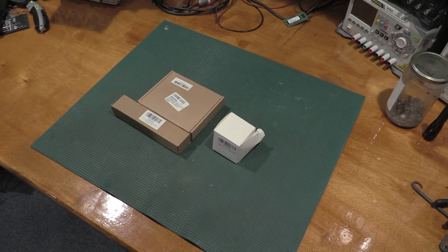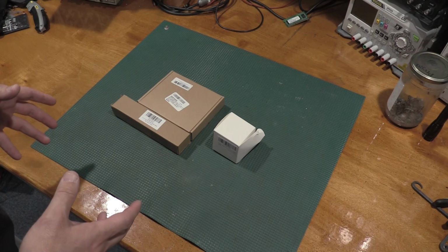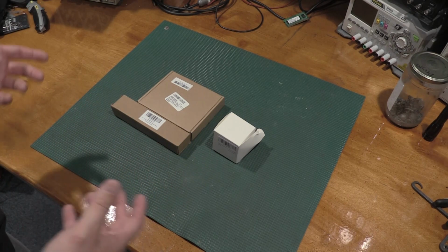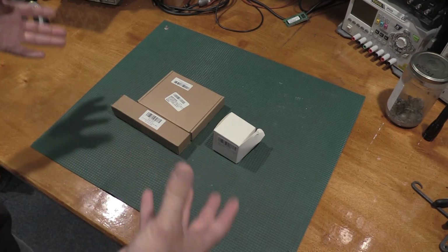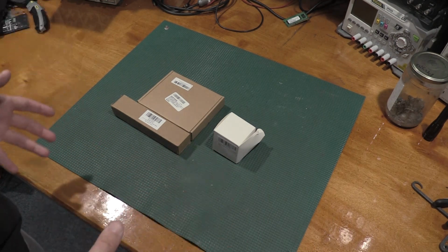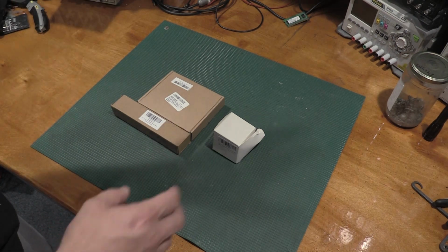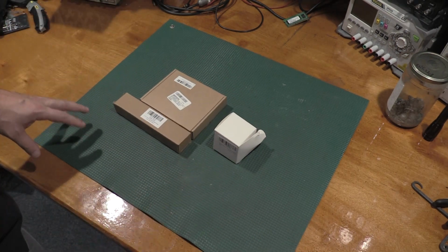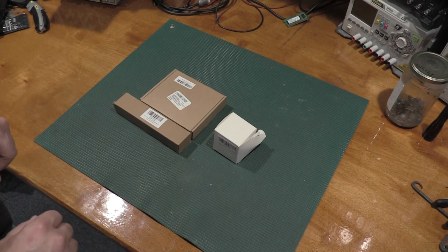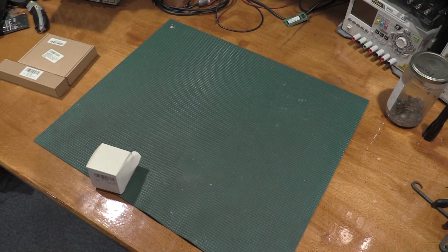That gets me into these boxes. So what are we going to do, and what do we need to do? Well, I'm going to be working on some sensitive projects coming up, and I need to figure out the ground solution for the lab. So we have a couple of things we're going to use, and we're going to really up the ground solution on the bench. Now, why has it not been hooked up in the first place?